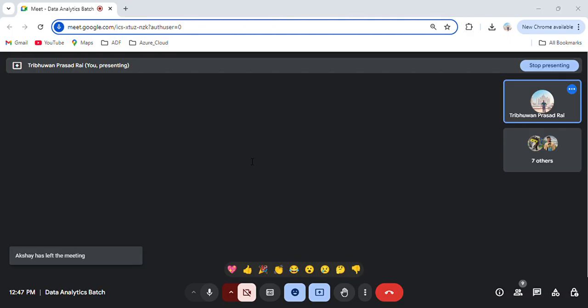Suppose I want to create a parameter with the name p car id. Let C be capital and I be capital. So this is the parameter that I want to create.